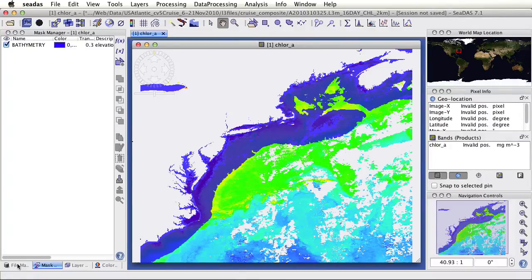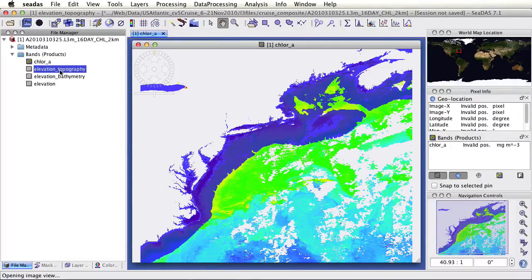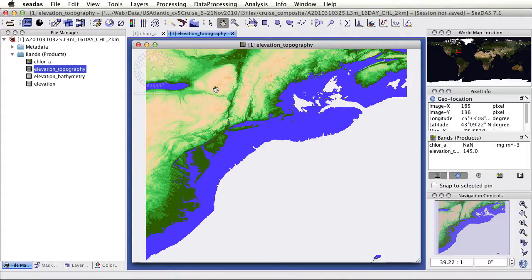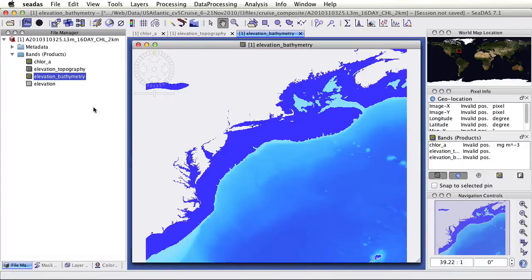If we go ahead and take a look at the topography band, the mask is on. We see the elevation values are positive here. Looking in the window there, we can see elevations are positive and they're null for the sea, for topography, for the ocean. And in bathymetry, the ocean elevations are negative and null over land. And that's essentially it. At this point, we now have a bathymetry mask and its associated bands.